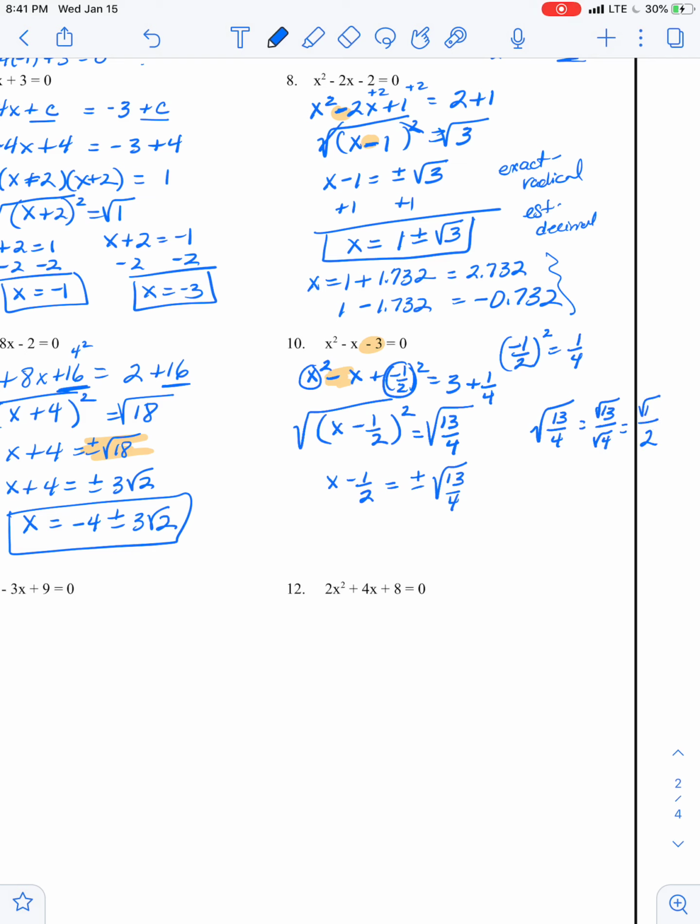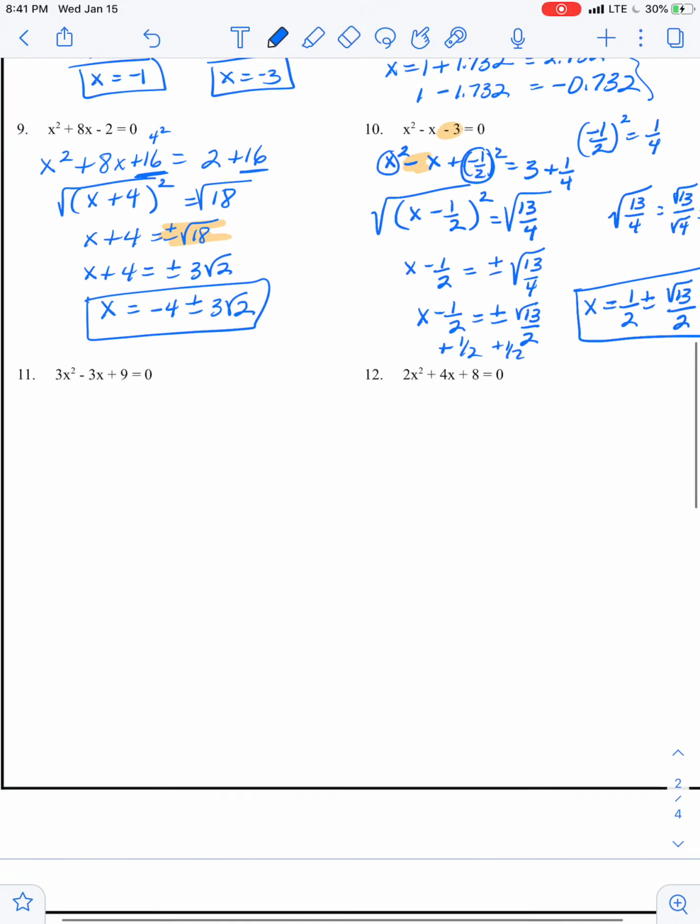And you've got the square root of 13 in the numerator. Okay? And that is the simplified form of it. Now, what you can't do, again, we'll have discussed this in class, is leave it with the radical in the denominator. That is not allowed. Okay? So we're going to go ahead and just do a substitution. x minus 1/2 equals plus or minus the square root of 13 over 2. And then again, I'm going to add my 1/2 to both sides. So my final answer is x equals 1/2 plus or minus square root of 13 over 2. And that's the form I would just leave it in.